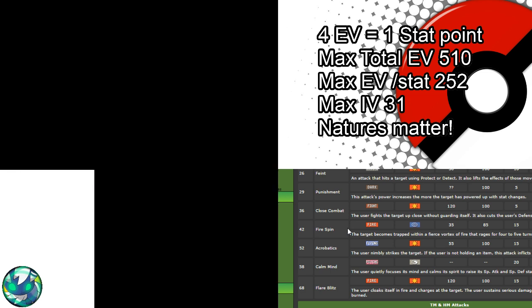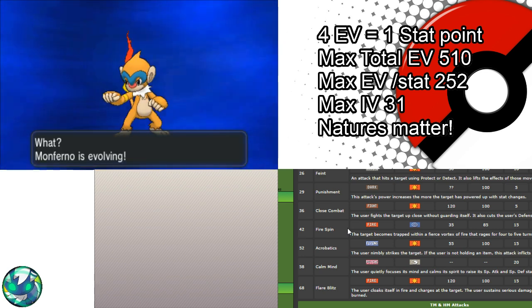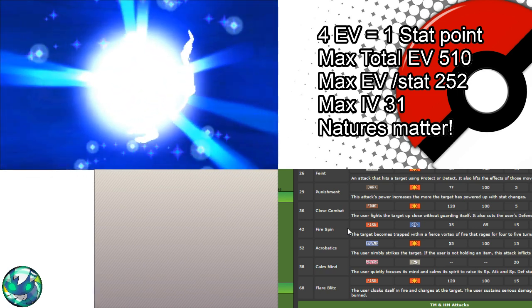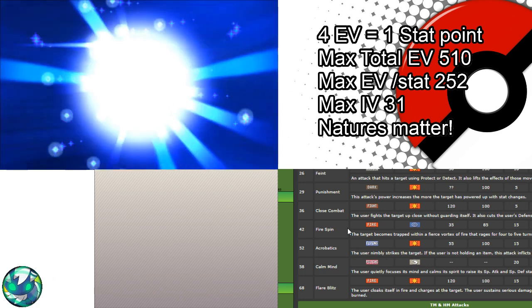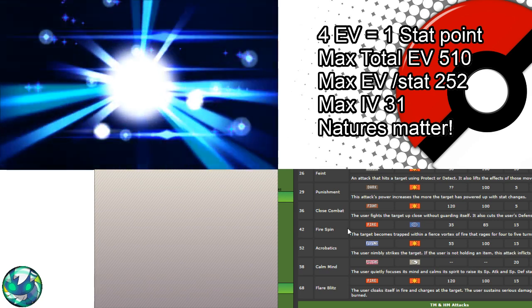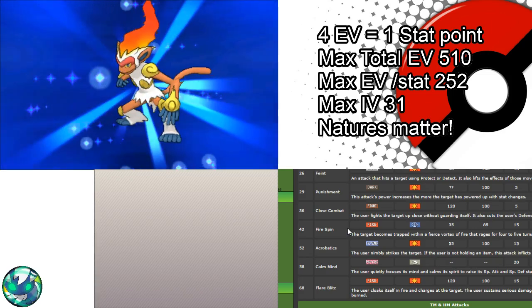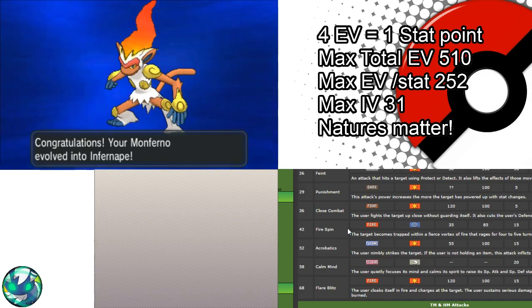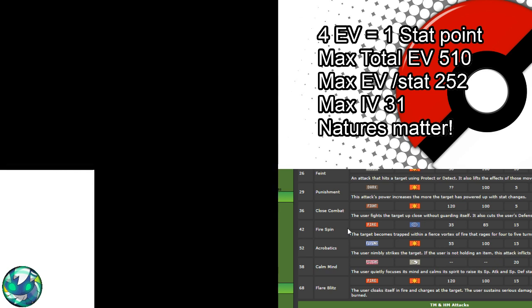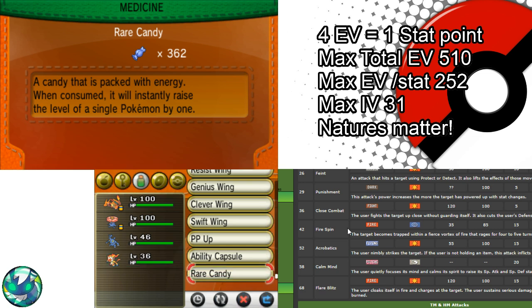Close Combat, and it will also evolve, so my Pokemon are done. After this, I'm going to use them in a battle, and you will definitely see they are so powerful. It's going to be really good. Come on, evolve! Infernape, what's happening? I'm so proud of you, Infernape. Yeah, okay, they're done.